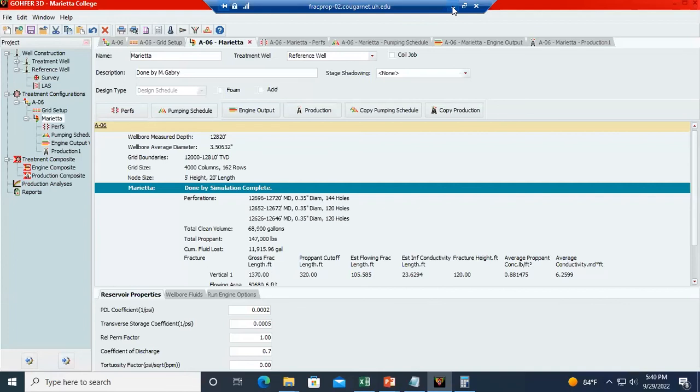Okay, sorry, I'm just wondering, how long does it take to get comfortable with all this? I think if you spend 3 hours on GOHFER, it will give you good experience. Spend around 2 or 3 hours on GOHFER, then you will get familiarized with all the modules.